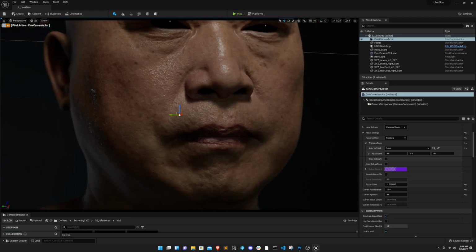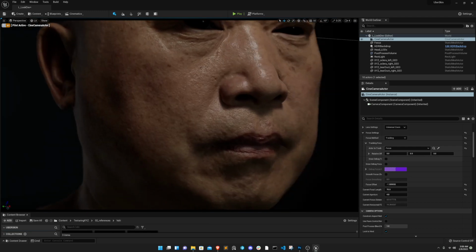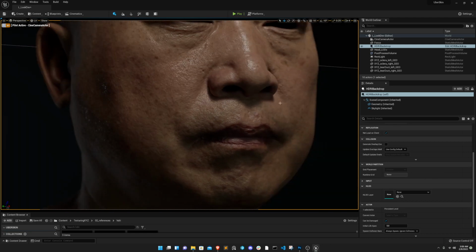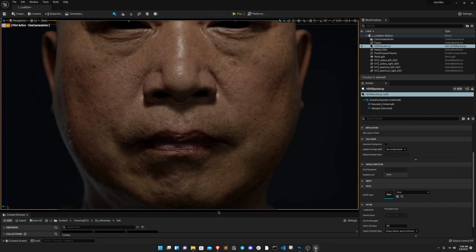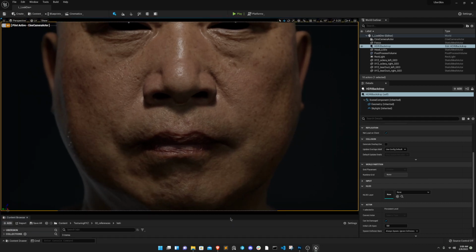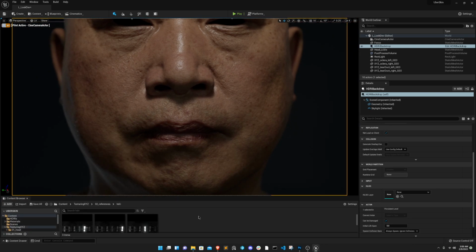I'll probably go ahead and do some vellus hair and put that in the final renders. A good thing to know about the vellus hair is that when you import your groom, if you double click on your groom, in the settings window that pops up you'll want to make sure, I think it's scatter lighting or something like that.